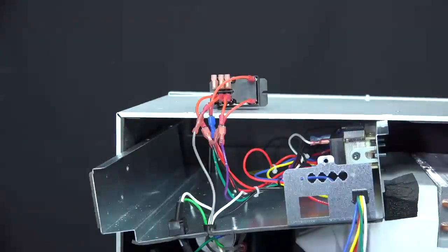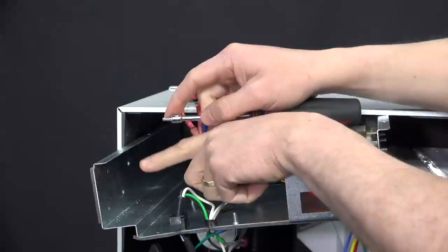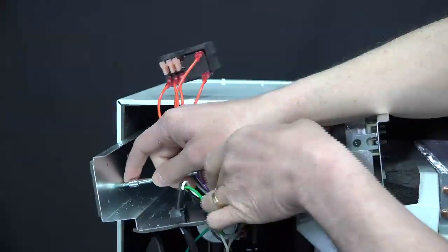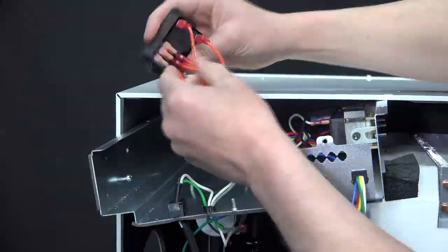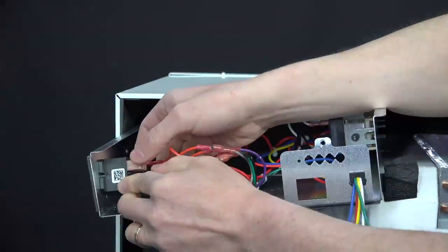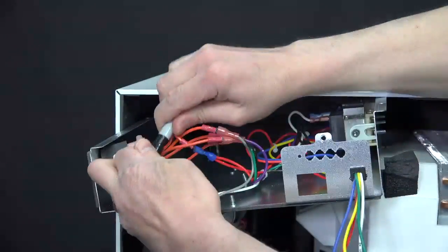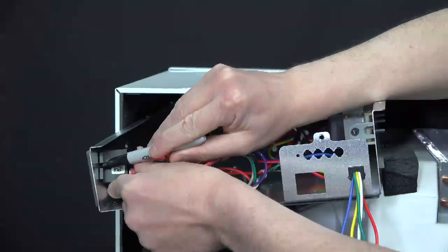To install the new relay, using a 1/4-inch nut driver, go ahead and start the 1/4-inch screw in the bottom hole of where the old relay was mounted. Just turn it in a few threads there. Take the new relay, and with the 2 mounting slots on each side, go ahead and push it in to the screw on the back there. Using a marker, go ahead and mark a new location for tapping in a new screw for the other side.